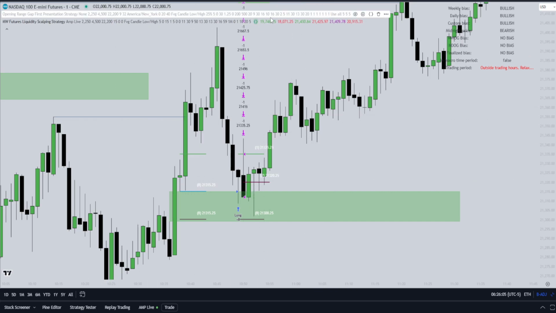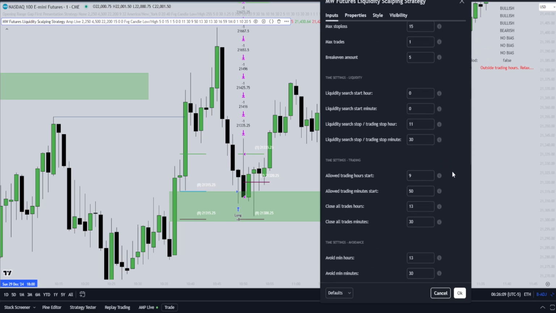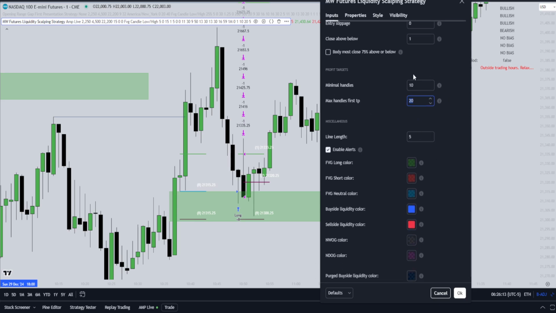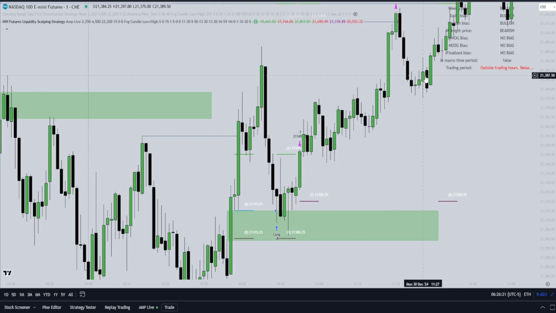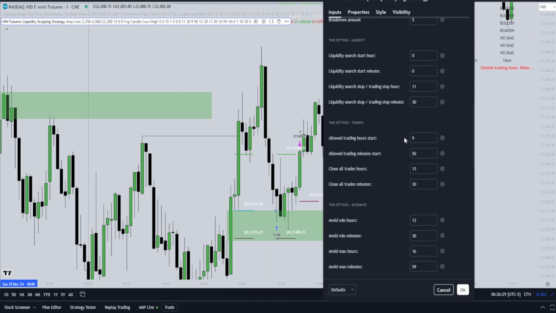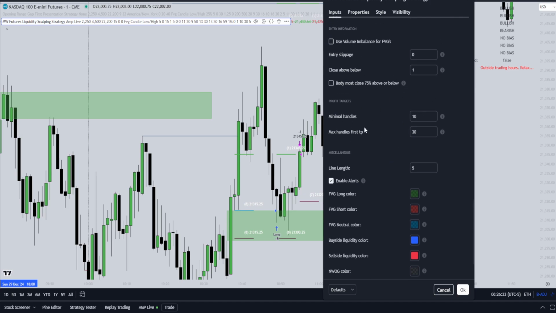There you go. With this, you can again customize your model little by little to ensure your minimum handle runs, your max handle runs, your partials, and your money is taken off the table. It's very nice to customize models according to your own preferences in this way for sound money management and for your mental as well. Hopefully that makes sense.